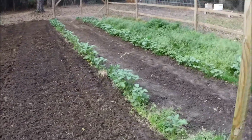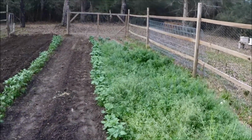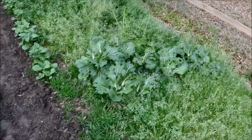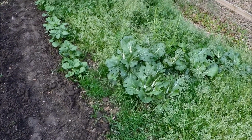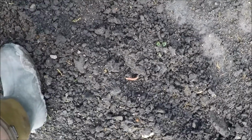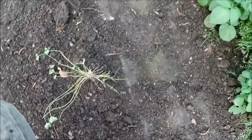I got the potatoes growing. Potatoes look great. I gotta harvest those carrots right there. They're in all of that weeds and mess. The bok choy, you can see it's gotten eaten up, but it's still good. I'm gonna eat that. And I got some newly planted potatoes coming up. You can see them coming up right now. There's more. Well, that's just a weed I pulled through. I want that. Well, potatoes.